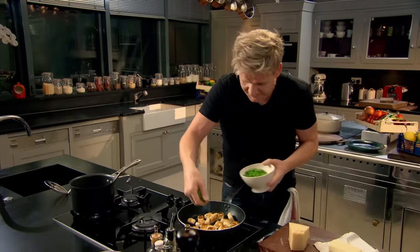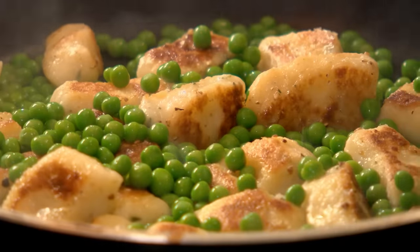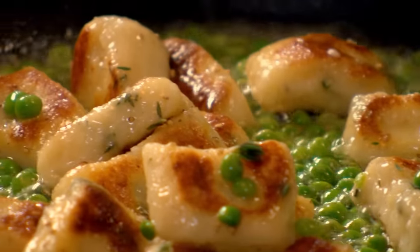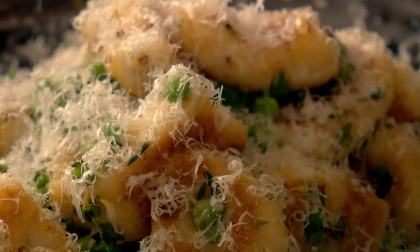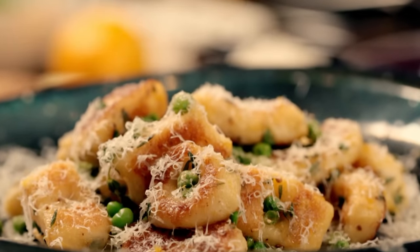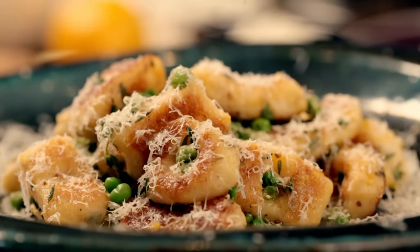Fresh garden peas in. The butter gives it that really nice beurre noisette flavor at the end. A little bit of fresh thyme over the peas. And then finally, I want to lift it up — fresh lemon. Zest the lemon over. Serve. Smells incredible. And then finally, seal the deal with a touch of grated Parmesan cheese. Give your veg some attitude and you'll get amazingly elegant dishes on a budget that are always guaranteed to impress. Cheap to make, easy to cook, and absolutely stunning.